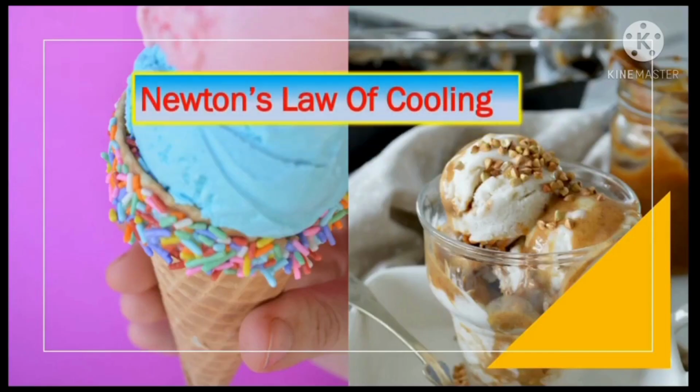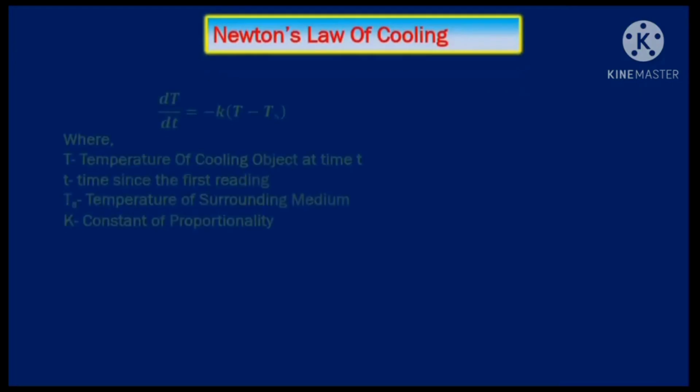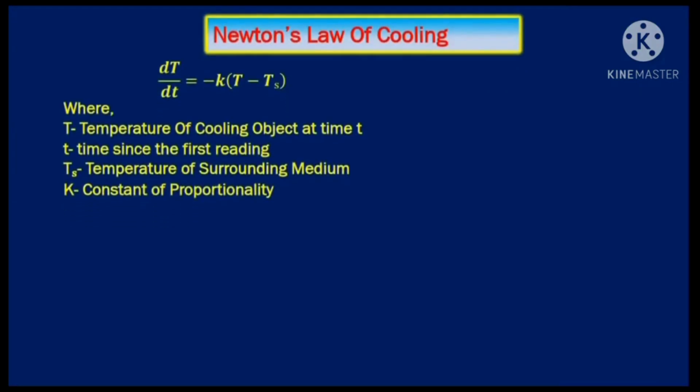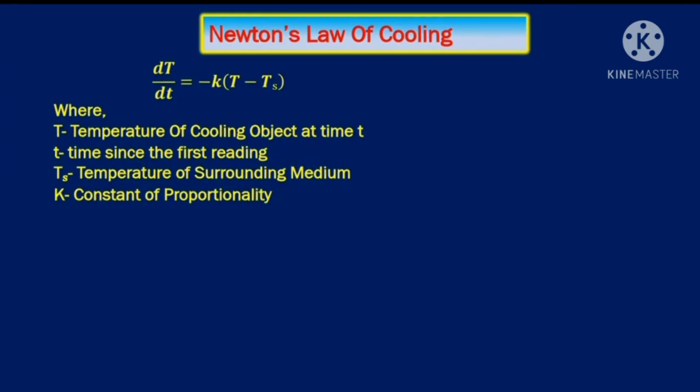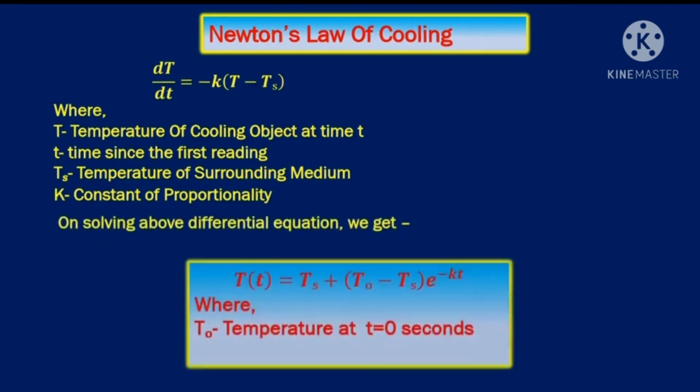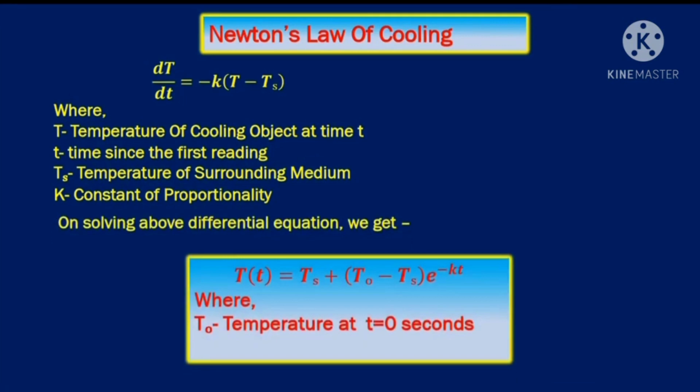The next application is Newton's law of cooling. So friends, this law states that the loss of heat from a body is directly proportional to the difference in the temperature of the body and that of its surrounding. So you have temperature of the body that is changing with respect to time. So that means we can use differential equations to describe this law. On solving this differential equation, we will get a relation between the temperature of the object, the temperature of the surrounding and the time t. So friends, you can find the temperature of the object at any given point of time.